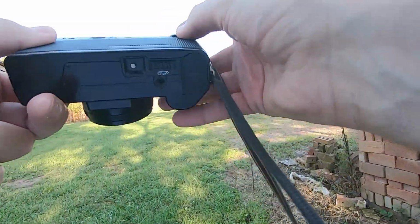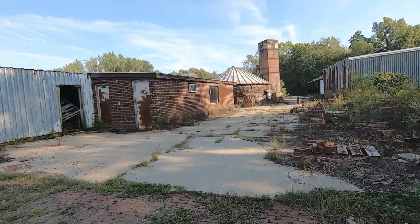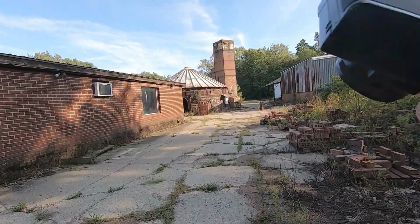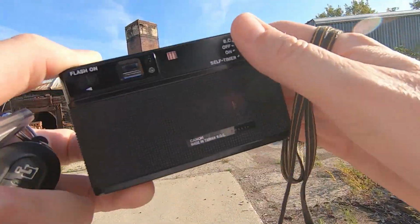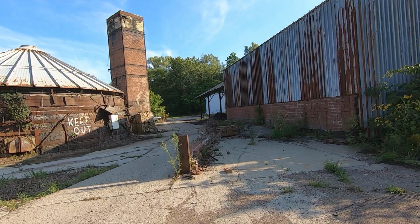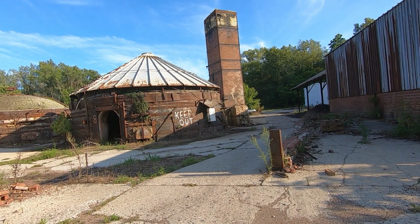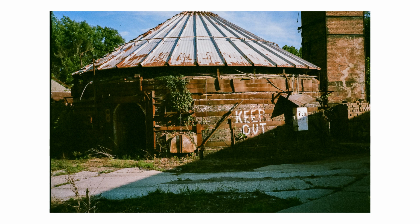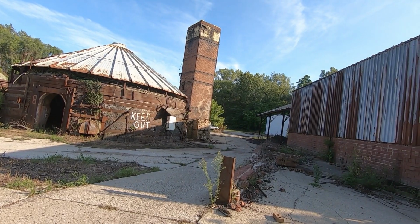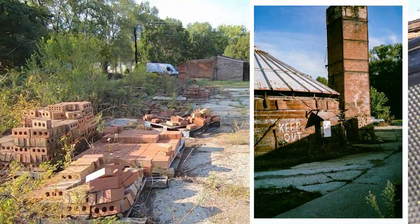Very cool. We made this stop for our Ricoh GR3, but I wanted to go ahead and get a nice shot here with the old Canon. Didn't want to only shoot film in case, since I've never used this camera, no idea if it's going to come out right. So this, who knows how this will come out. And probably be over or under exposed. There's some sort of red light there. And I don't know what that red light means. So here we go. And so we got 2 shots of it.